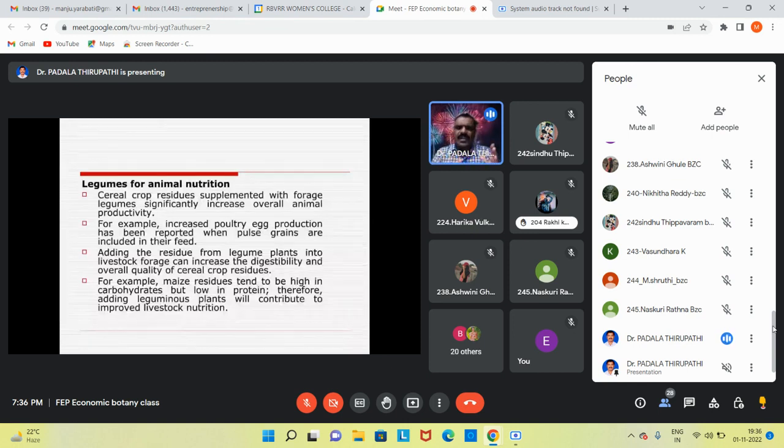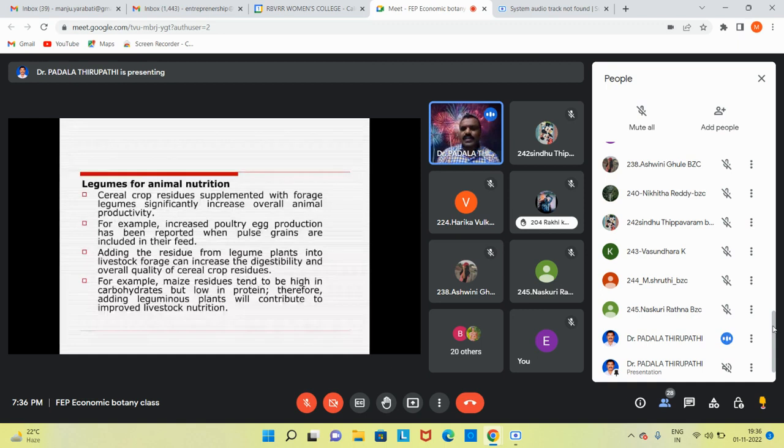their feed. So that's why, from the last decade onwards, along with the cereal crops, the majority of the pulses like soya beans have seen increased cultivation for use in poultry and also in the dairy industry.